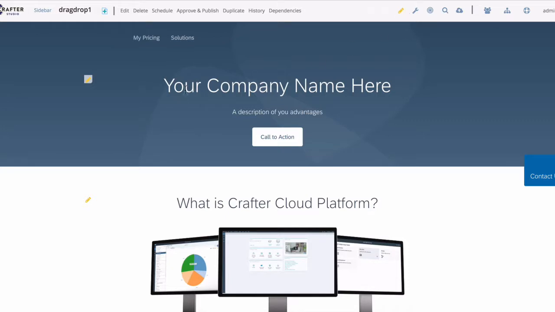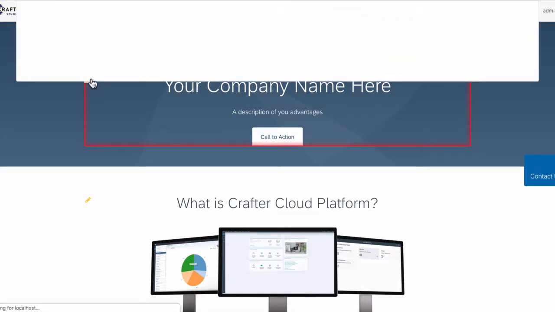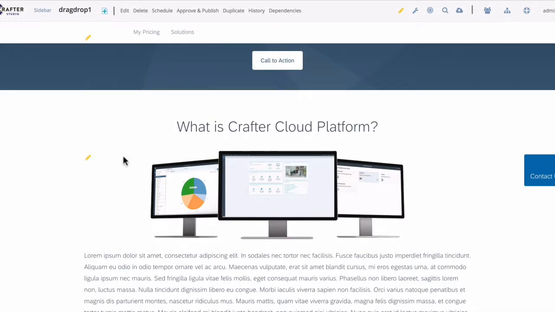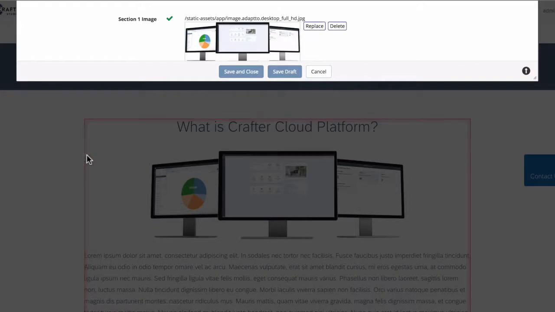Now, if I want to edit my content, I click in context editing. That turns on these pencils. I can just then click on a pencil and make a change to the content that that pencil is associated with. So here, let's just change this title. Okay, and then let's scroll down and change this other title here.